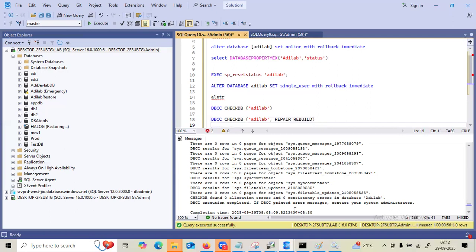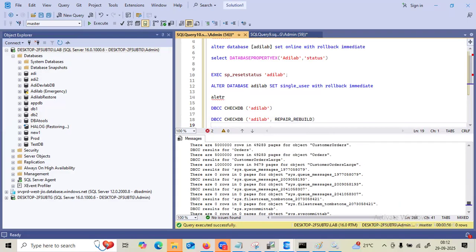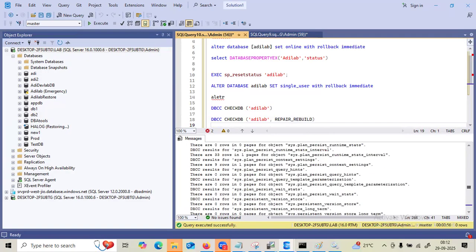If you see any consistency errors, and you look a little bit up, here one table got corrupted. Out of 1,000 tables, one table got corrupted. Then there is no point in running the repair rebuild for the entire database. Go for only that particular repair rebuild option. You can check Google on how to do a table repair rebuild for one table.